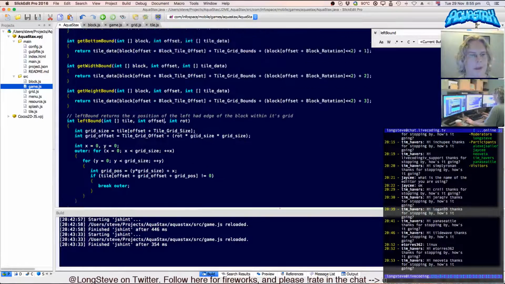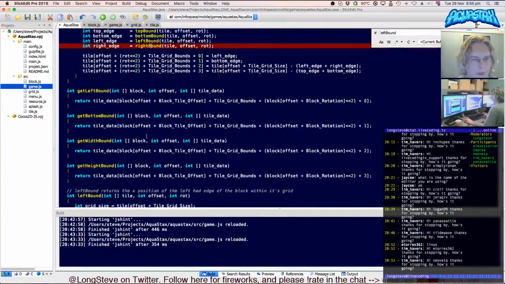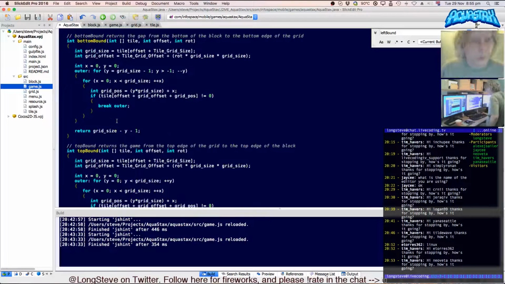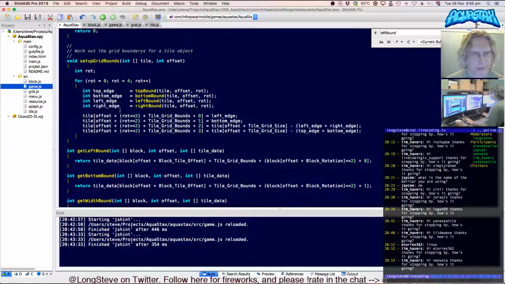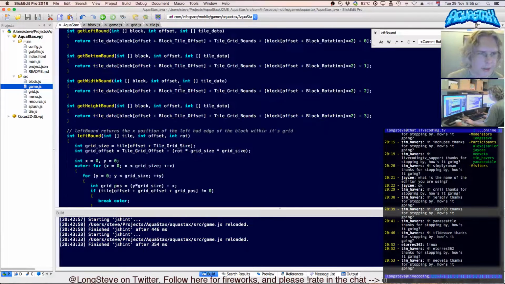I know what it is. So top and bottom, left and right are these functions down here, which actually work things out. And what I do is I store that data in the tile data structure, and then get left bound just returns it. So these ones are probably used at runtime. These ones are hopefully just used once.